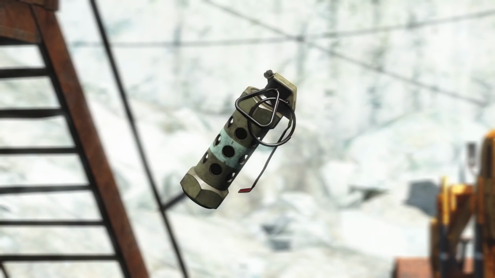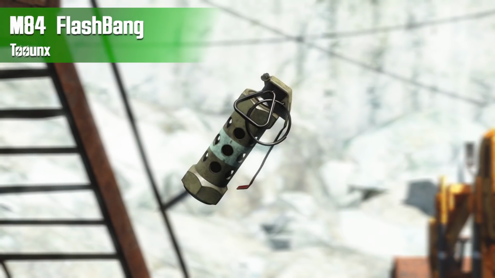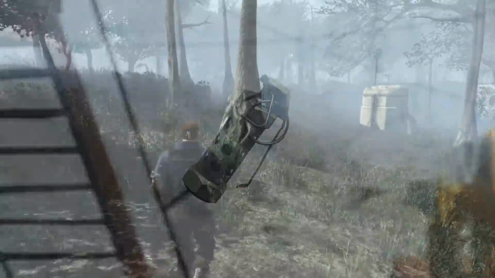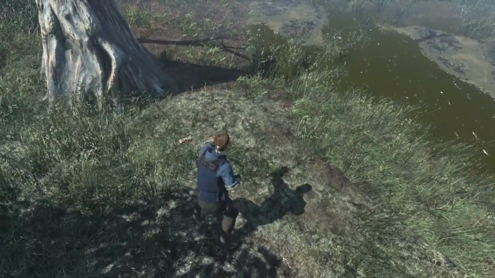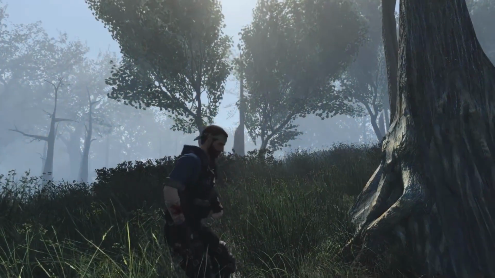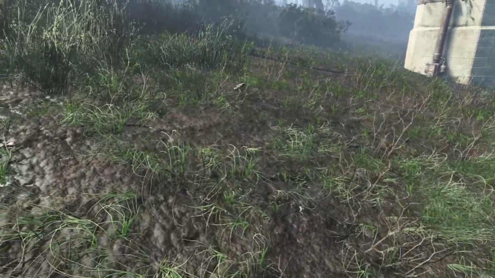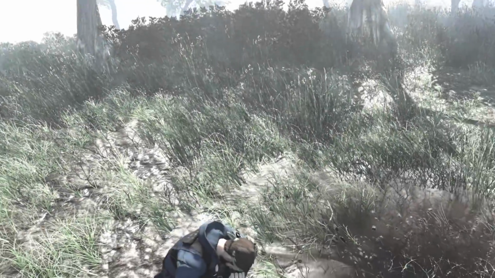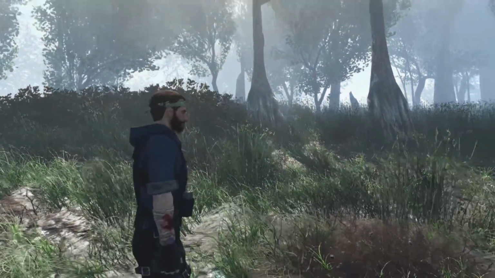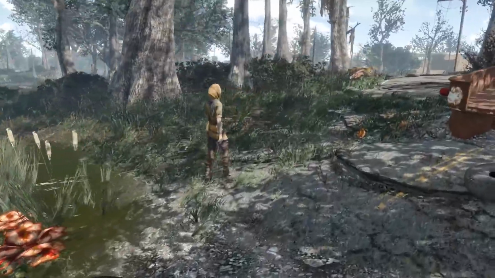Now, the next mod we're checking out is the M84 FlashBang by Toounx, and this is a really interesting grenade mod. This is going to add flashbang grenades into the game, and we've seen that before in Fallout. Now, typically with a Fallout flashbang mod, it's just a flash of light that will blind your character and any nearby NPCs for a short amount of time, but this one goes a step further and will actually paralyze and apply vertigo to many of the humanoid enemies in the game, as well as other biological creatures.